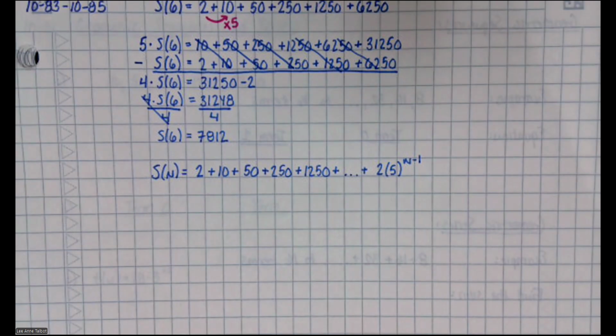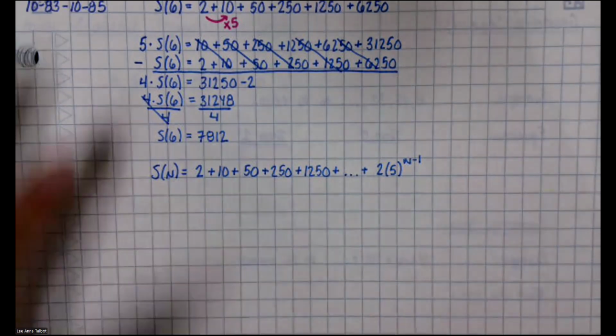Okay, so this is saying you have some number of terms. This is the first term, they multiply by 5, and you don't know where it ends, but you know that they all follow this pattern. Okay, let me say that again. So you're adding up some number of terms. It starts with 2, it multiplies by 5, and you don't know where it ends, but it keeps going in that pattern. So wherever it ends will continue to be in that pattern. Okay. So now we're gonna do the same thing we did in our concrete example.